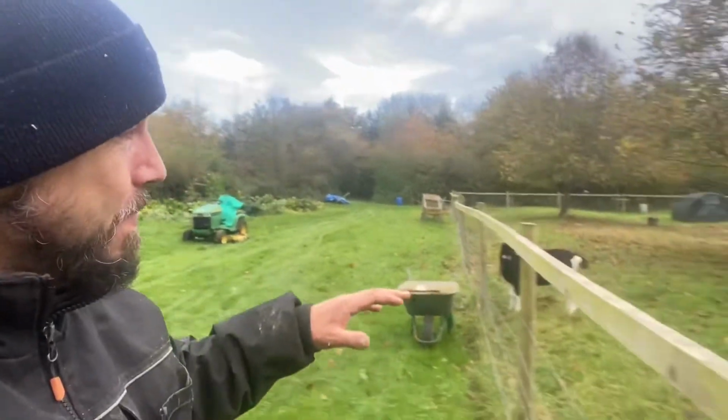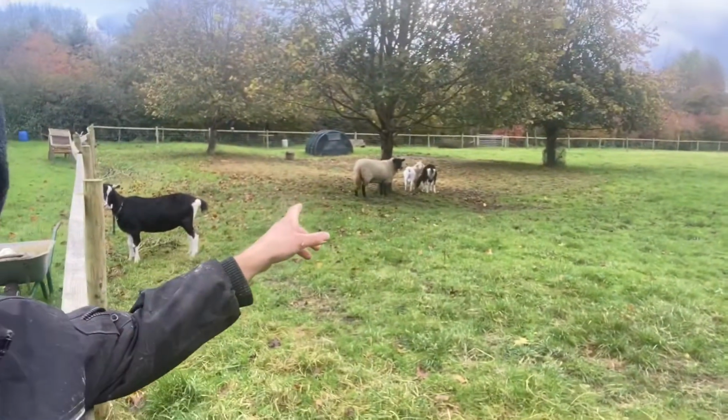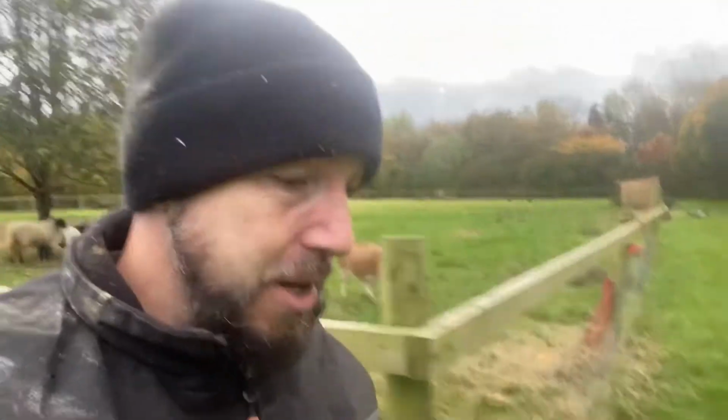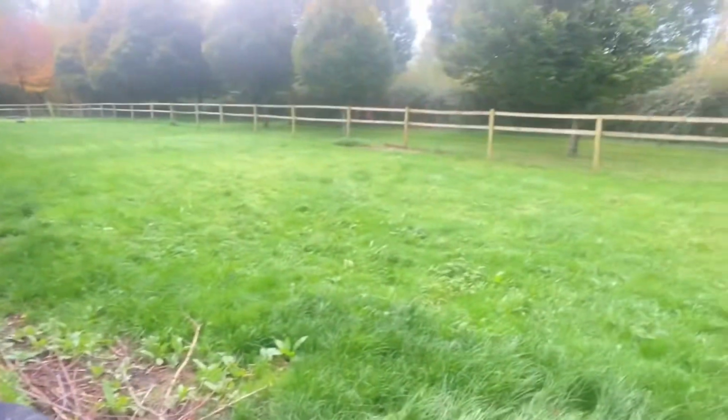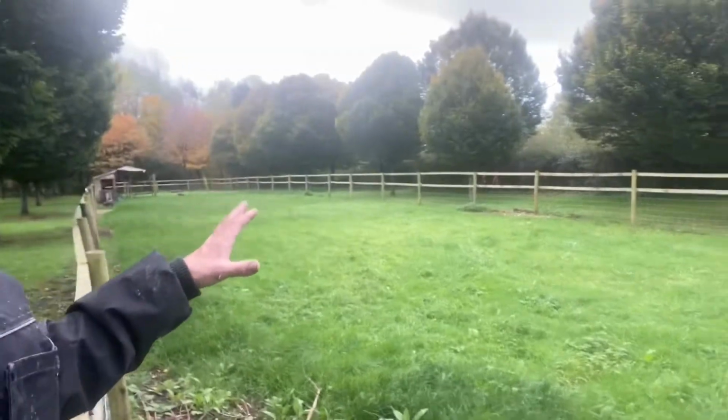The ruminants, these guys have done really well on this grass. But you can see the patches where the chickens have been, and it really got hammered. So we're going to see if we can throw some grass seed on that today. We've got great weather for growing grass seed, but how long that's going to keep up and whether frosts are just going to come and kill everything, I don't know, but I can try. But as you can see here, look, this bottom paddock, this grass is looking amazing. I'm really happy with the state this is in.